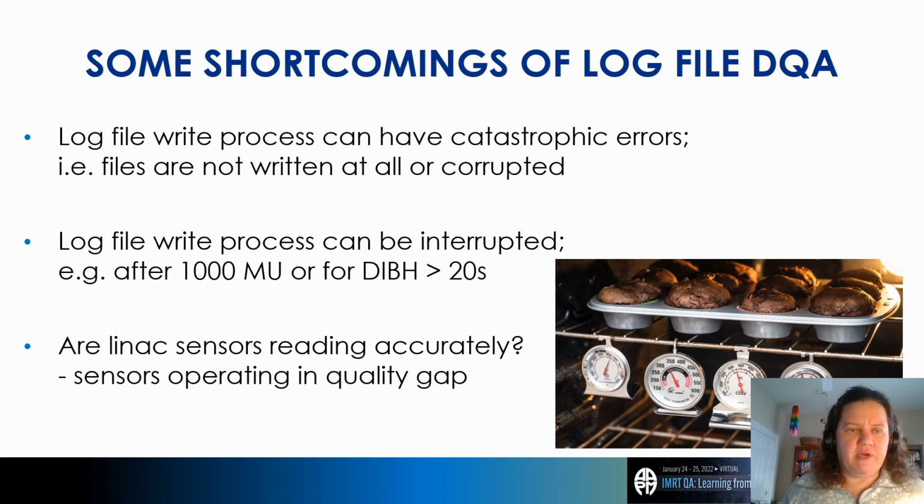And what I've recently realized is that the sensors in the LINAC could also potentially cause deviations, because if they drift and they're not into the catastrophic failure, but in that quality trap we talked about, minor deviations, these sensors could actually give us slightly incorrect information that is written to the log file. And I put this picture in here because I have that situation with a temperature sensor in my kitchen oven. It's not causing the oven to fail, but the products are clearly suboptimal because the sensor is not reading the correct item. And that happens in LINACs presumably as well.